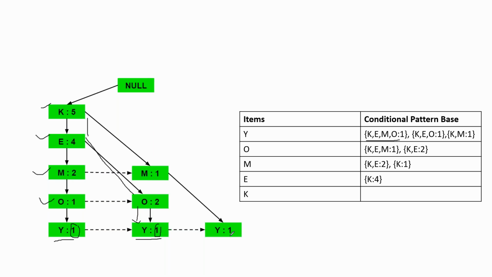For this Y, it will be K and M and directly Y. So the path for this Y will be KM and the count will be 1.